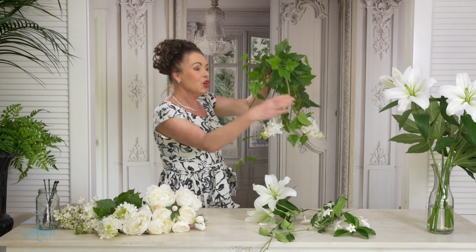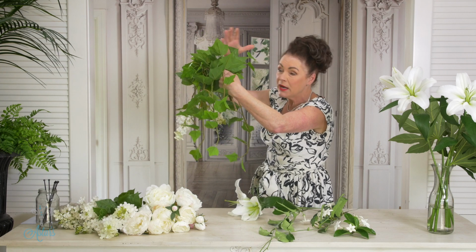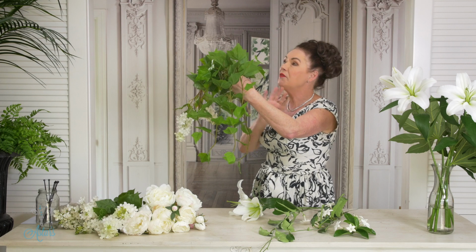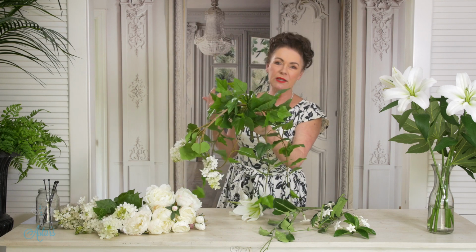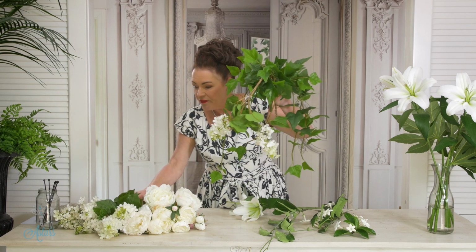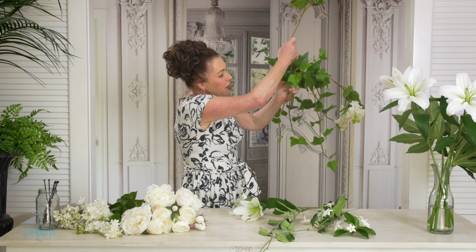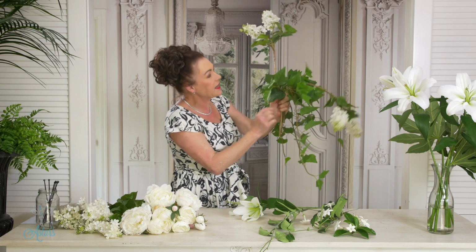Now, I'm putting those in there, and at the same time I'm going to bend that down so that it creates that beautiful form. Because it's a trailing bouquet, these look gorgeous on, if you want to appear taller and slimmer, well, I always want to look taller. This is a fantastic type of bouquet because it gives that long length. Okay, from there, I'm just poking those down through and supporting it with that stem there.